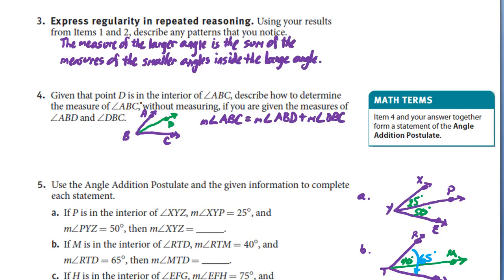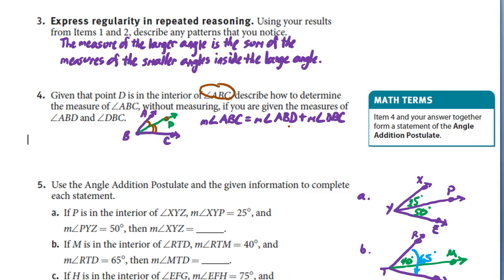Given that point D is in the interior of angle ABC, describe how to determine the measure of angle ABC without measuring. First thing that's helpful is to draw a picture of what's described. So it talked about angle ABC, and I drew some random angle called ABC. Point D is in the interior, and so I located it between those rays, and then drew a ray in green. So the idea is, can we measure angle ABC, not by measuring with a protractor, but if we knew this measurement and we knew this one? And that idea was expressed in purple, how you can add them together.